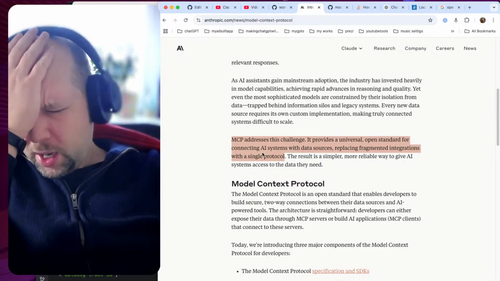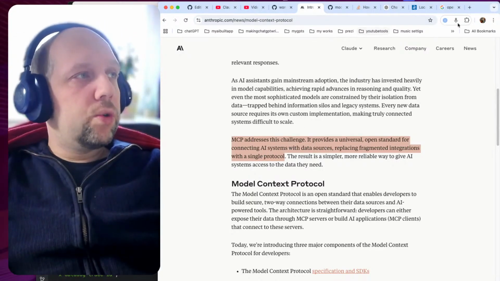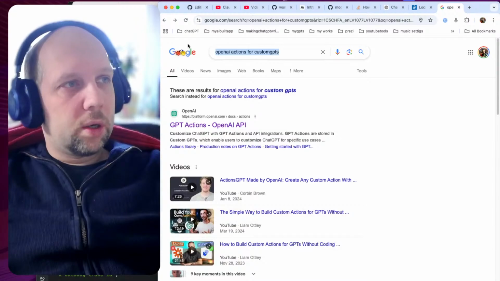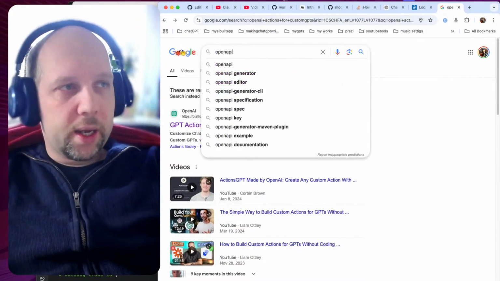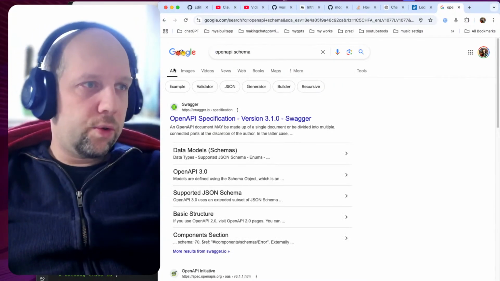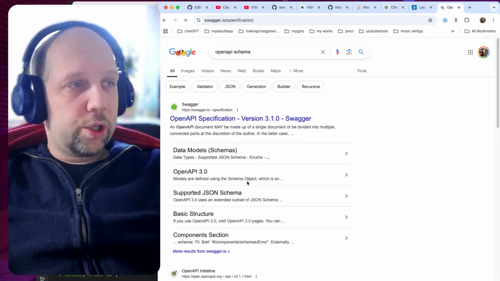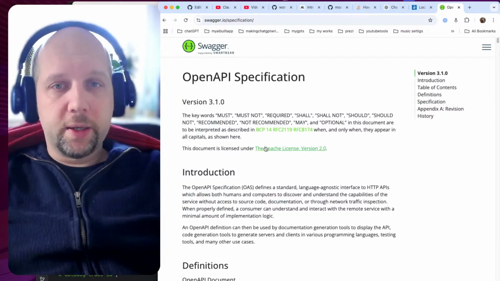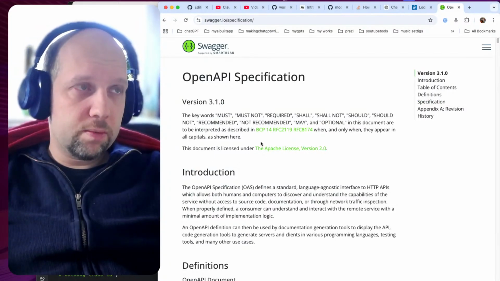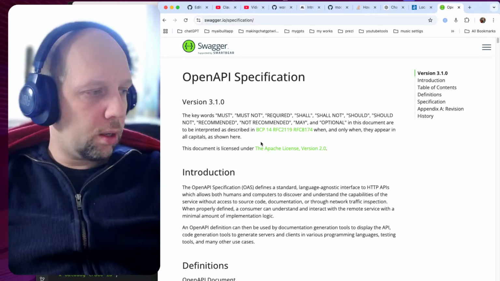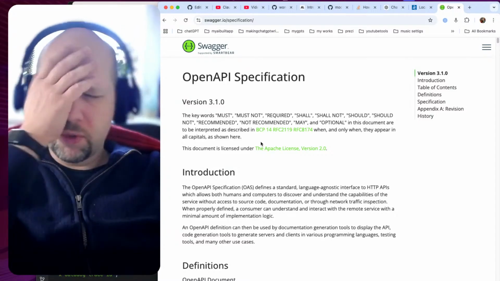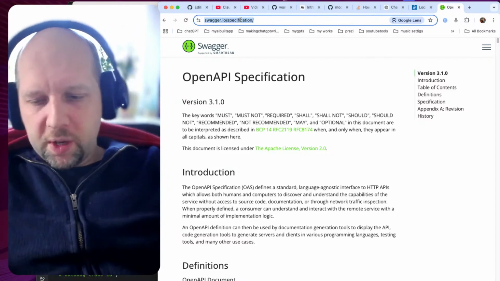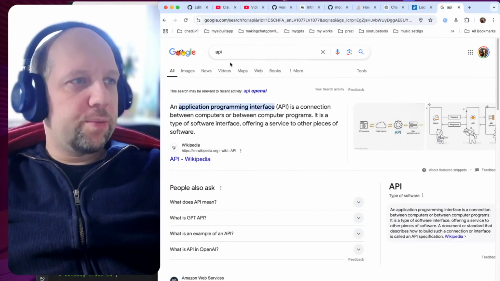What's interesting, OpenAI used a so-called OpenAPI schema for this, which is a basic way of how to describe your APIs. API is application, I forgot what API was. It was application programmable interface.